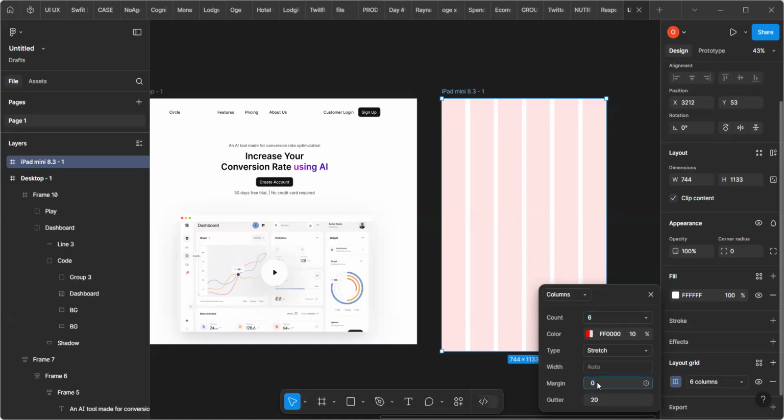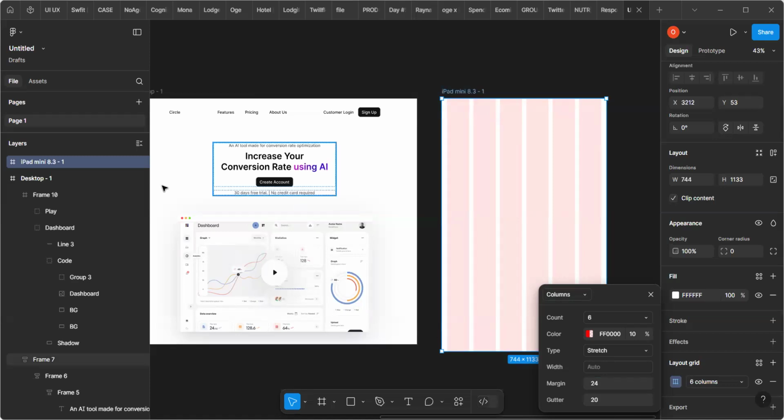So I'm going to set my margin to 24, right? Because if I use 16, look, it's going to be tighter, and I want that space to breathe, so I'm going to use 24. Like I said, it depends, right? The most common one that people actually use is always the desktop and the mobile frame, right? Then I'm going to set the gutter to 16. Yes, I'm going to leave it like this.